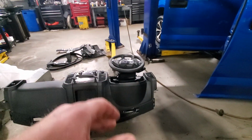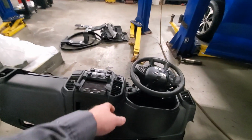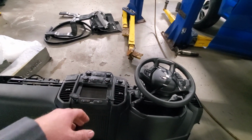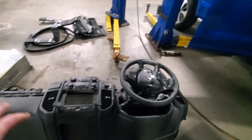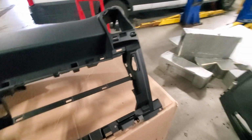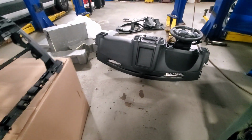The cluster face and stuff off, the cluster out of it. You got to pull your panels and stuff off all the way down. Everything's got to come off that snaps into, so you can get to the screws that hold the skin on. The airbag's got to come out. Everything's got to come out. So I'll swap that next.